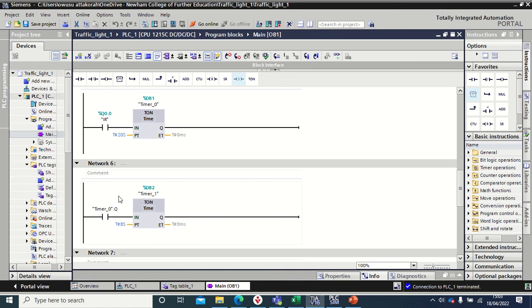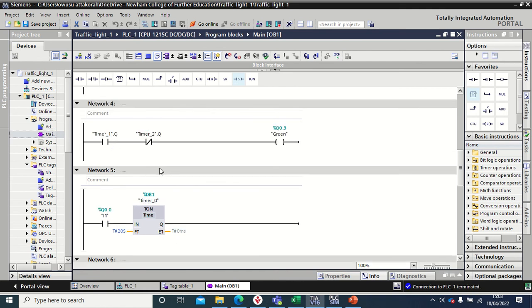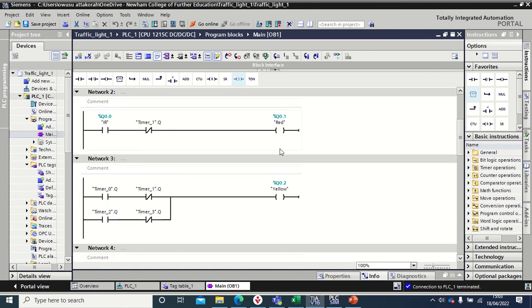So 8 seconds plus the 20 seconds here will be 28 seconds for the red light, and that will be the end of it. So timer_1's output will now end the red light, and the same output for timer_1 will end the yellow light.